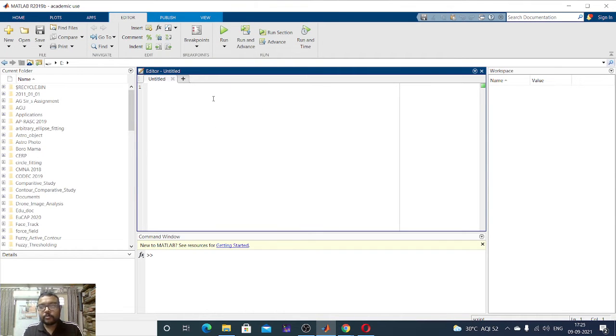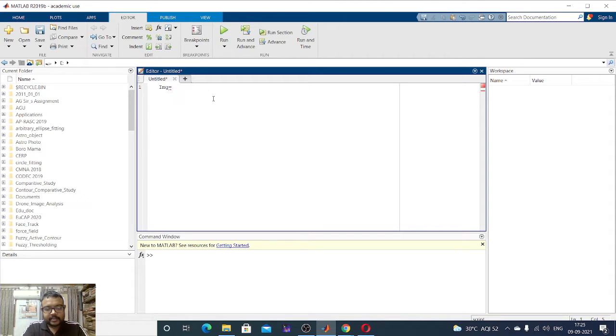Okay, so if you know the lines, please feel free to tell me what I will write. If I read some image, we have to use imread. In bracket, we have to give the image source. Here I am giving the name of the image, IMG, or anything you want.